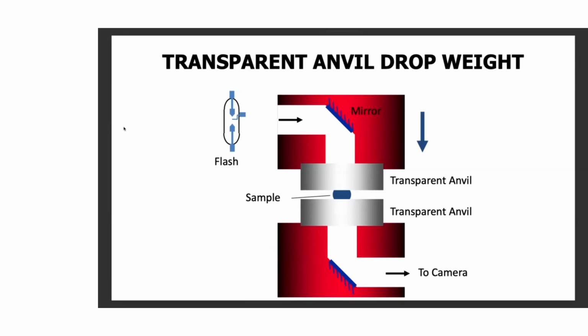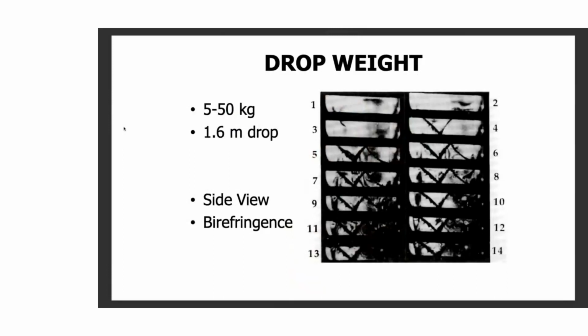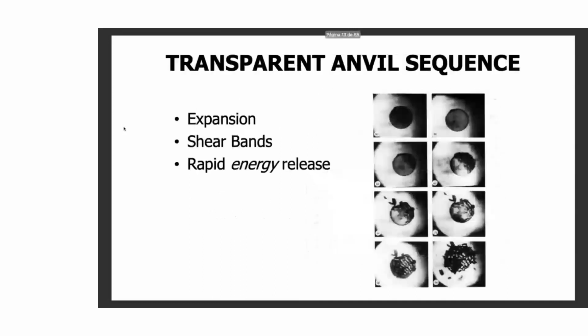If you look from the side, you can see cracks growing, and this is a high-speed sequence showing 14 images from a sequence where a polymer sample has been impacted and is cracking. That cracking builds up, and we can also see in the next slide, looking from the top down, a very similar arrangement. You can see shear bands being formed in the material, and a kind of failure process in the polymer. So you can see very clearly the formation of those bands.